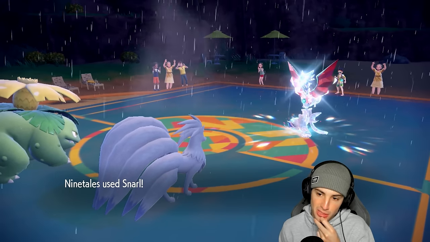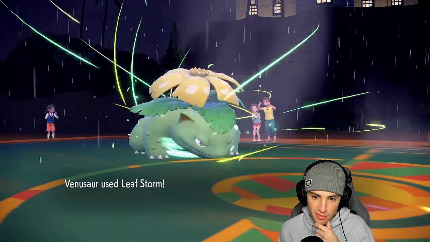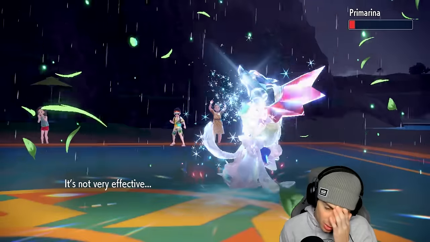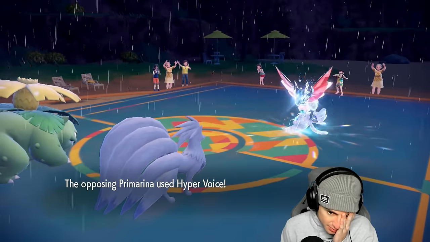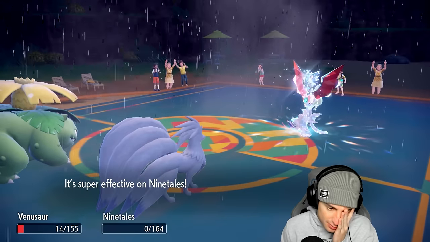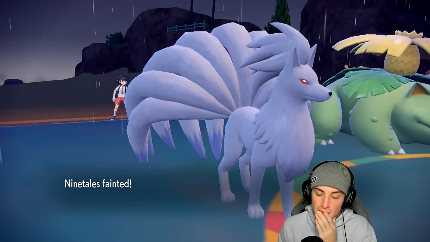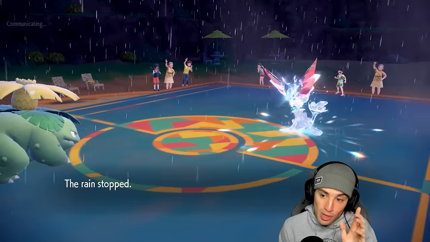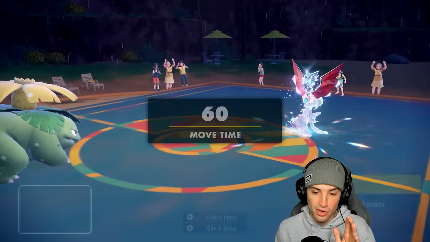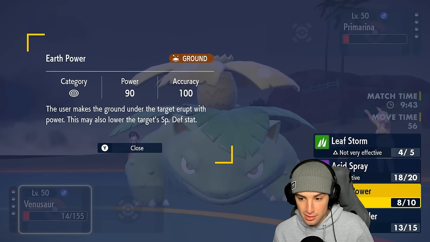And I have a feeling I'm going to miss some moves. Why am I missing moves? Don't miss his Leaf Storm. Can you KO here, Venusaur? Oh, no. I need that Snarl to land. Alright, Venusaur. All I need you to do is land a move, and you win this game. That's all I need you to do. I need you to land this.